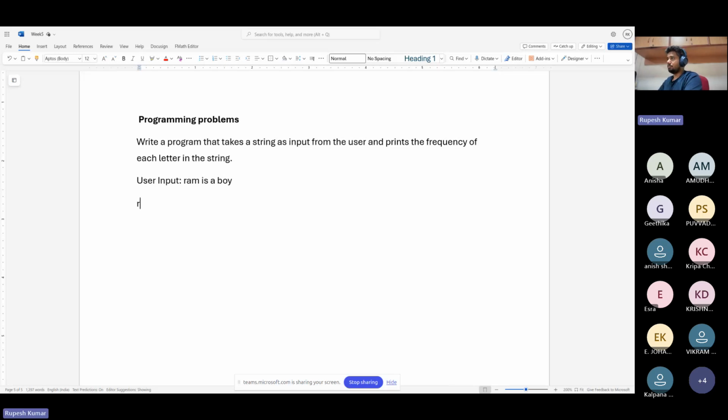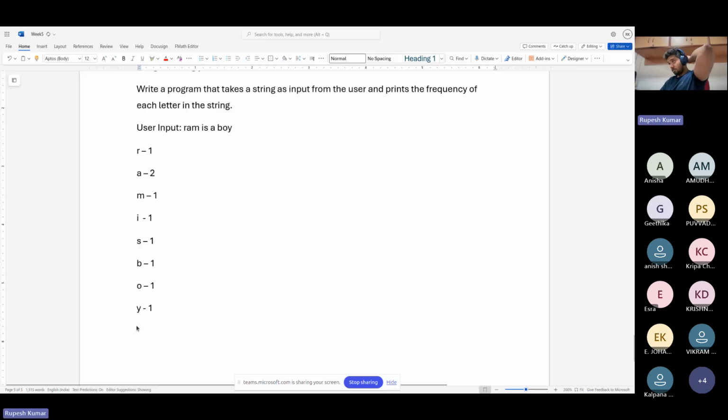So we can say R comes one time, A comes two times, M comes one time, I comes one time, S comes one time, B comes one time, O comes one time, and similarly Y comes one time. So this is the output that we want our program to print.